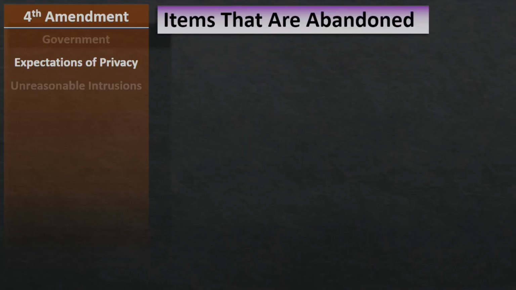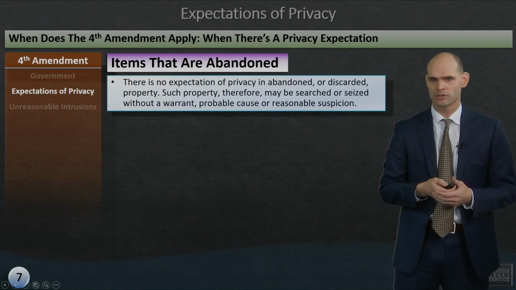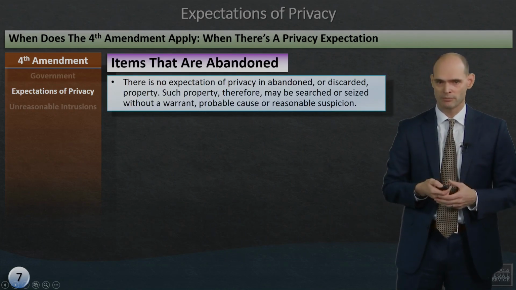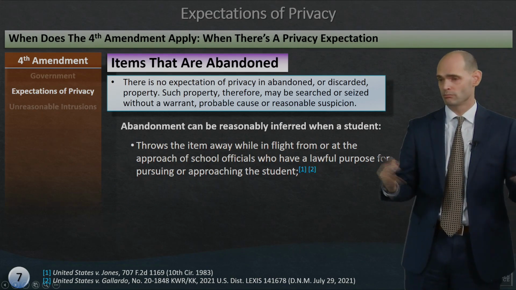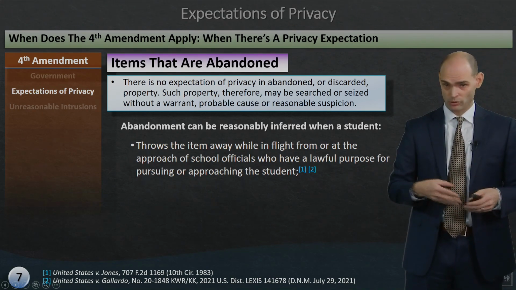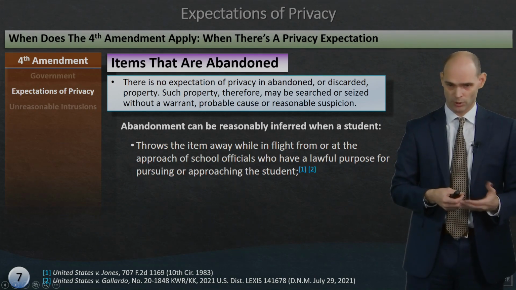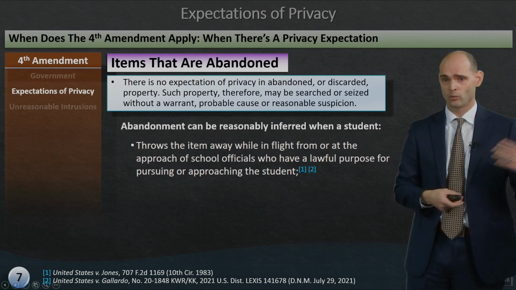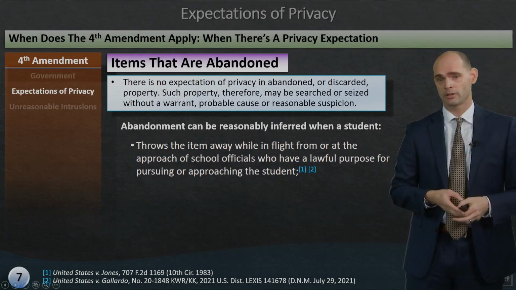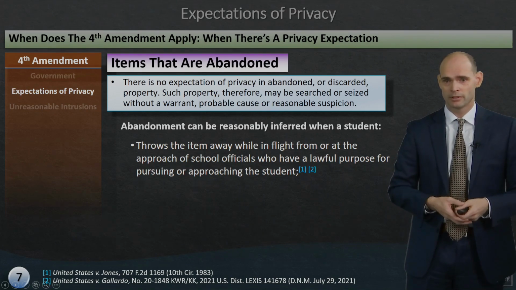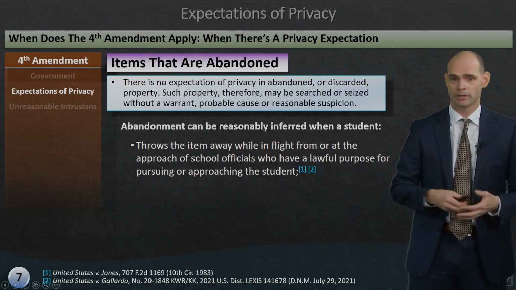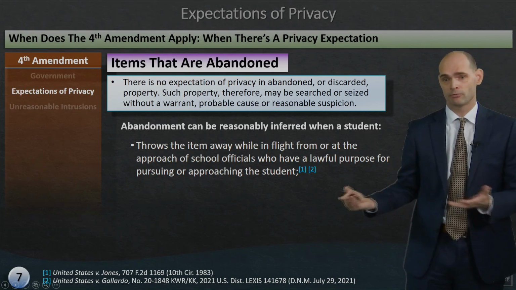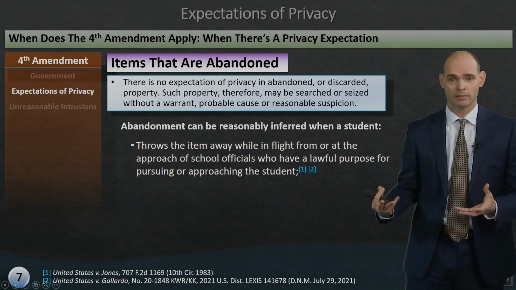Items that are abandoned. It's another principle that I think seems commonsensical, but has some very profound implications. Okay? Obviously, there's no expectation of privacy in items that are abandoned or discarded. And abandonment can be reasonably inferred when a student throws an item away while in flight from a school official who has a lawful purpose for pursuing and approaching the student. So, for example, a student is running away from a school official who has a lawful purpose for approaching, and during the course of the chase, the student discards their backpack. Well, when they discard their backpack, they're also disregarding their expectation of privacy in that item and their Fourth Amendment protection over it. And so that entire item now becomes subject to search.